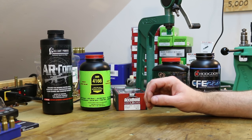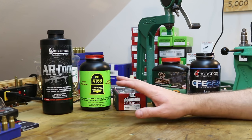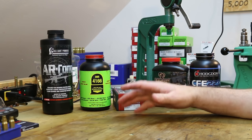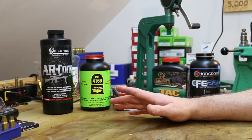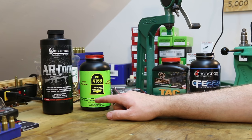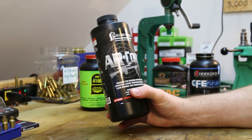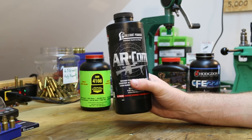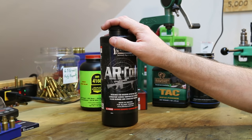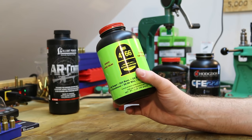I've picked out four powders, and the biggest factor behind my choice is the amount I have on hand. I don't want to run out if we need to take a lot of shots getting things dialed in. This is going to be several videos. Today's video I want to test a couple of extruded powders - the first is AR Comp. I've got a ton of AR Comp on hand and it's proven to be a really good shooter in my gun with 123 grain bullets, so it deserves a try with the 129 grainer.